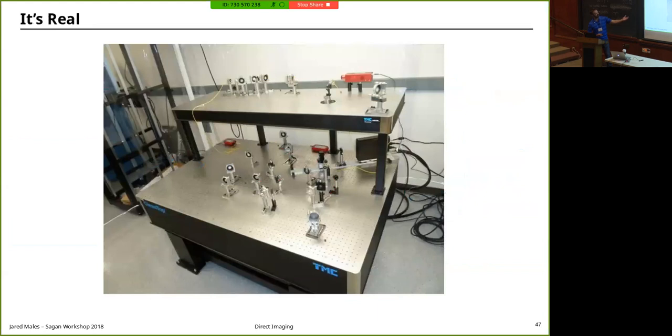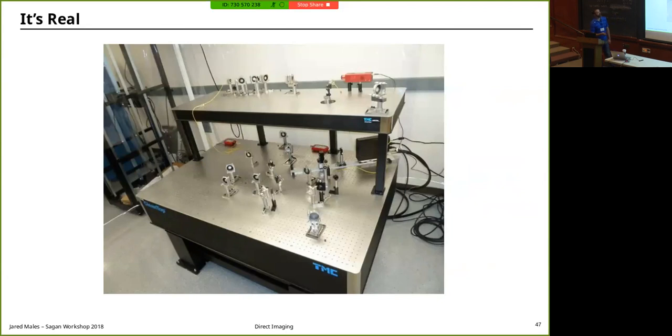This is a CAD drawing. This is actually what it looks like in my lab. This is actually out of date. We've started building the dust cover. As these things always go, the dust cover wasn't quite right, so we have to take it apart and drill some more holes. But this is basically the initial alignment of the system with some of the optics installed. A lot of those are just test flats. So this is a work in progress, but it's on its way. The key thing we don't have yet is the deformable mirror, which you don't see up there. Every time I ask, it's another month, but I think it's another month from right now before we'll have that.